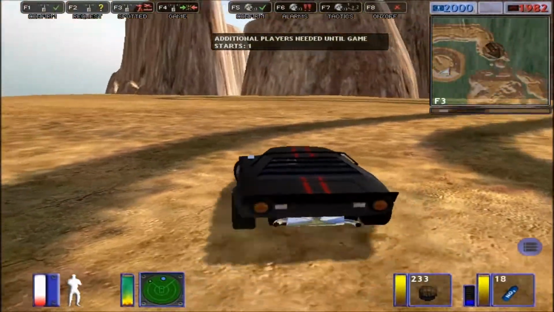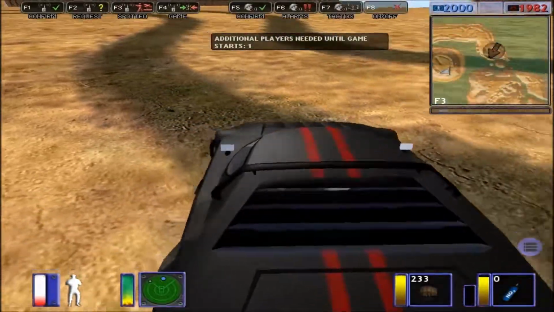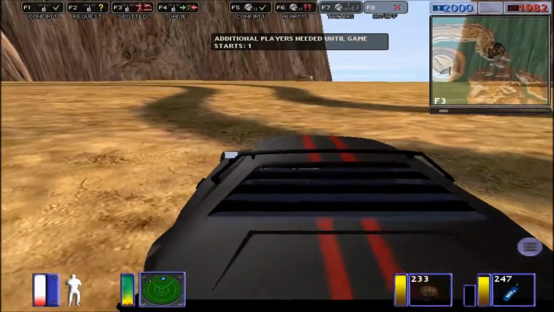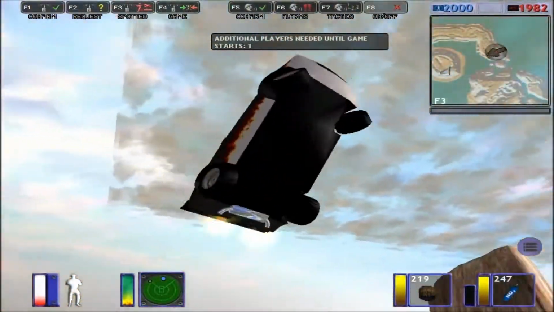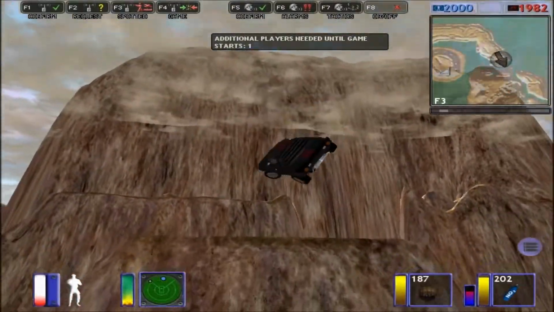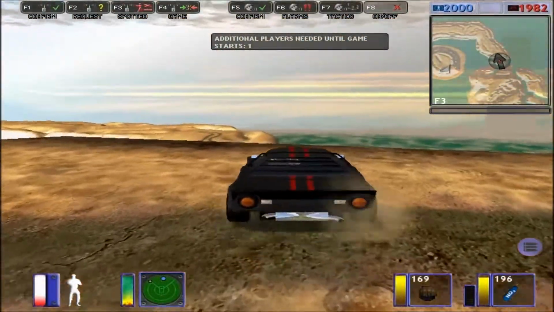So what did I do? What I basically did, I put my car in a way like this. Okay, so after that I just clicked on W, A, and just left click. But I already tried to transition from boost to nitro. Okay, so again.